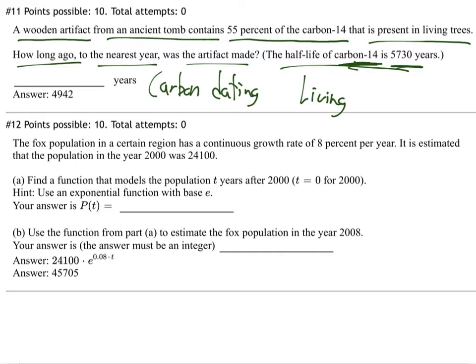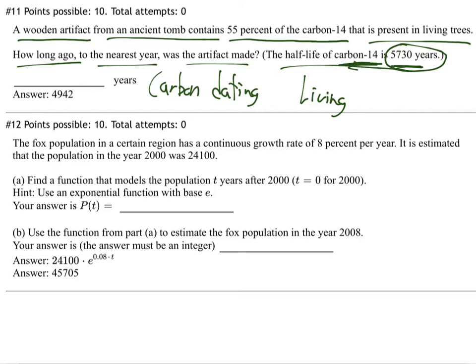And it breaks down very slowly. It takes 5,730 years for half of the carbon-14 to dissipate into the atmosphere, to just kind of go away from the body, or from the tree, or from whatever thing just died, into the atmosphere. So it's a time clock. The minute the thing dies, the carbon-14 begins to break down.